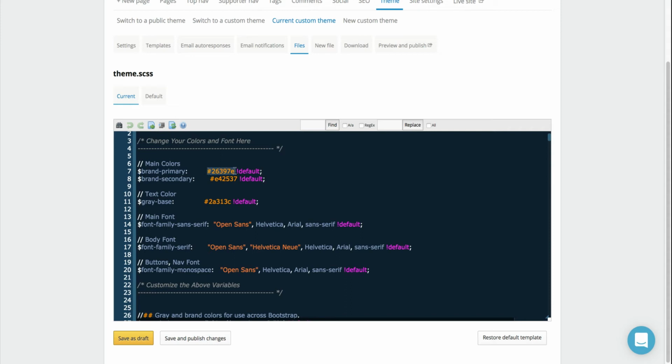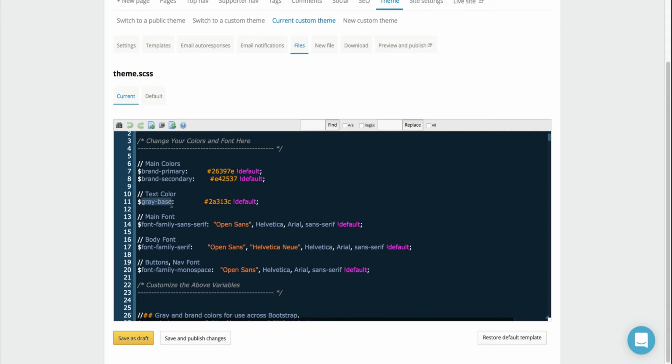You want to get your brand's primary color in a hex code format, which is a 6-digit code for the color, and paste that in here with a hash in front of it. And then your brand's secondary color, which is the same in hex code format. This color, the brand's primary color, corresponds to the blue color that we've been seeing in the demo theme, and this corresponds to the red color that we've been seeing in the demo theme.